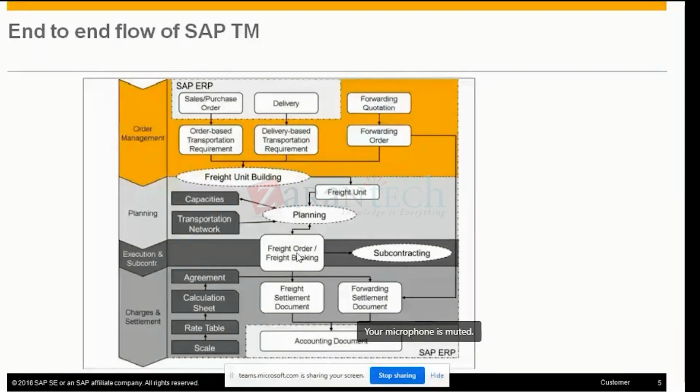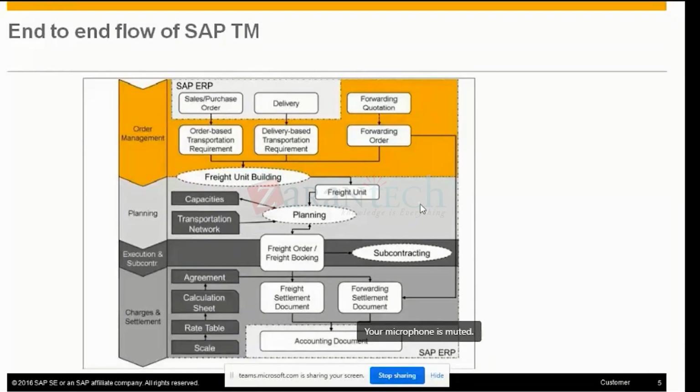Because unless a shipment document is there, you cannot physically move the product, right? So till planning, it's always in the planning. That planning means there is no physical movement of cargo as of now. So you are just generating the planning so that I know which shipment, which freight order, which carrier, which means of transport I should use to do my physical transport from my shipping point to my customer location. And this planning part is actually done in a planning tool called the transportation cockpit. So transportation cockpit is the planning tool for TM where you physically plan your particular freight unit and create your freight order or freight booking.